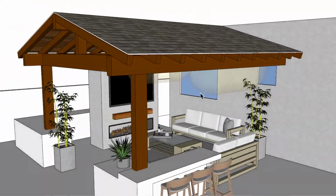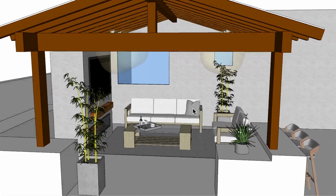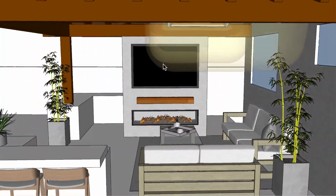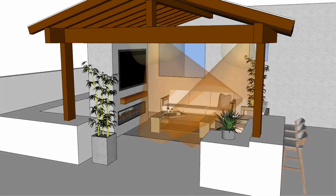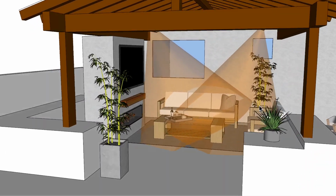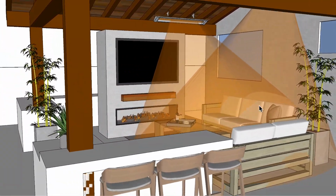And again, we're focusing on the seating area over here, not so much in the center of the structure or even centered in the fireplace area. All right, let's go ahead and look at the footprint of heat. So the footprint of heat, I'm going to turn off these clearances. Whoops. And you can see the footprint of heat is covering this space really good.